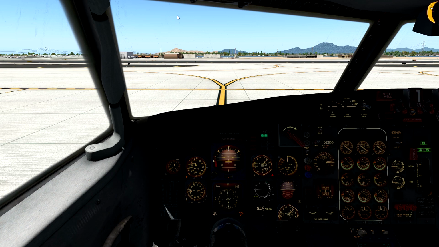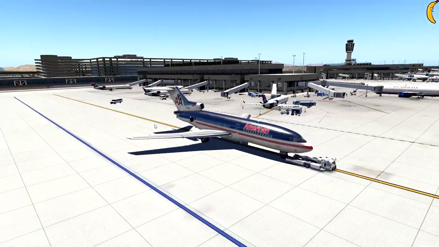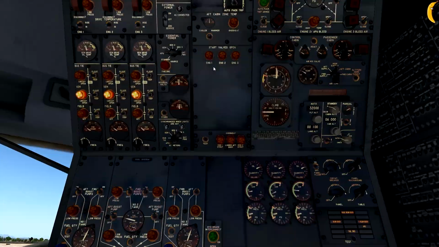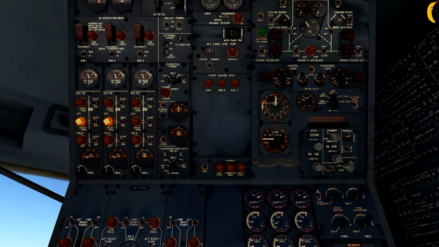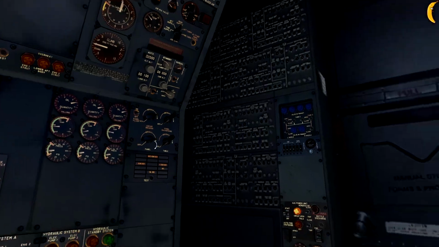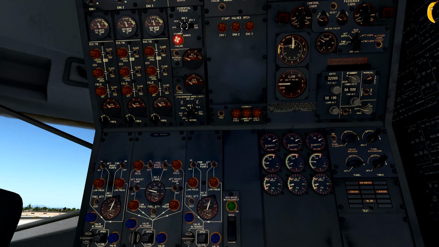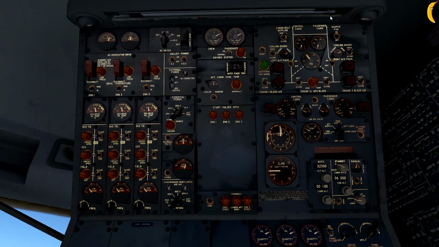Alright, well, I better push back. Hopefully he's disconnected. Yep, he has. Cool. What we'll do is, we'll come up here and we'll close up the gens, which is basically making the gens in control, as it were. And we'll turn APU off. Essential power, we need to put these to gen 3. Don't ask why. We just need to do it, so we're going to do it.